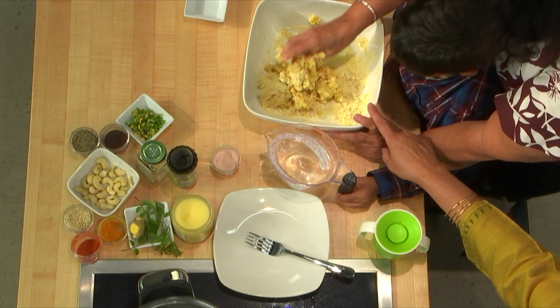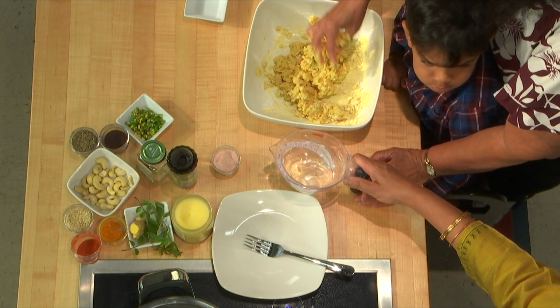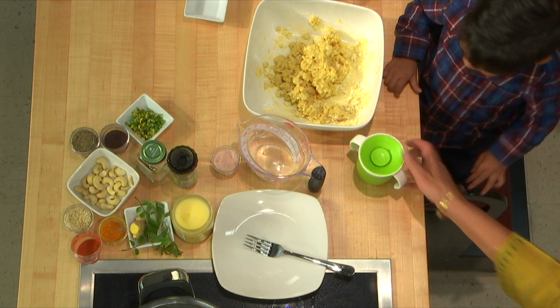So you see how thick the batter is? Stiff batter. Okay, that was just about half a chocolate cup of water. Oh, my chocolate milk. Okay, go ahead.